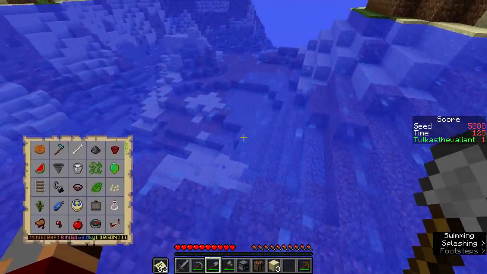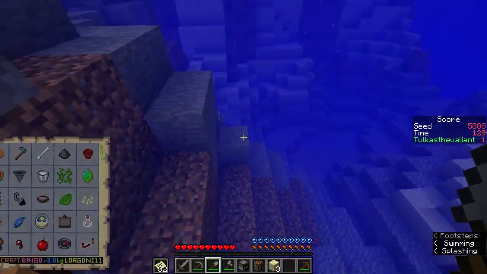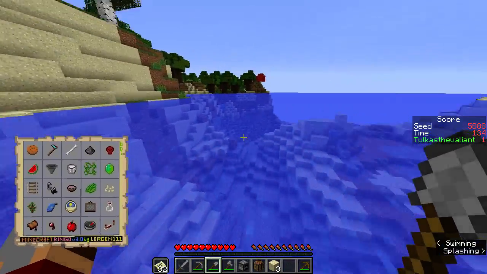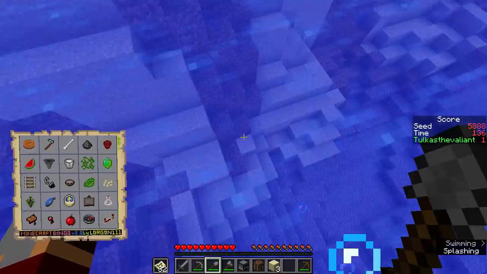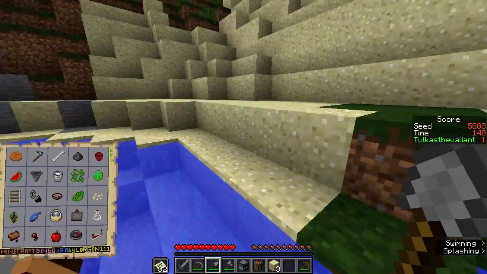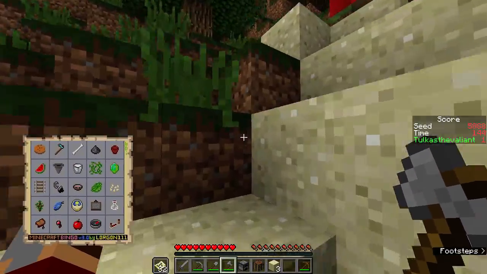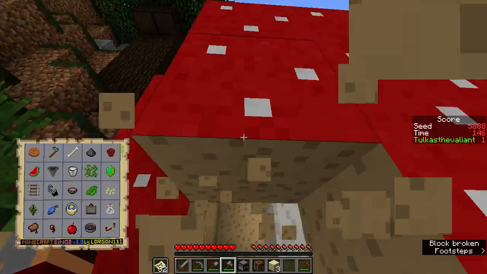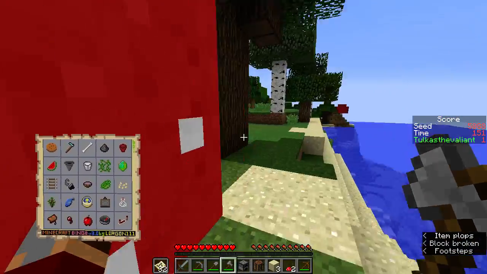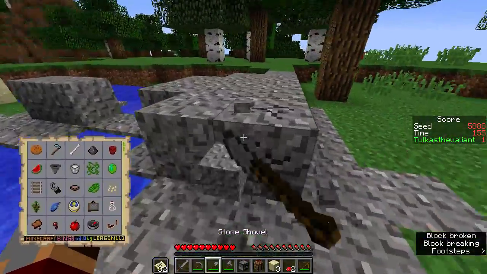Let's see, do we see any clay down there? Not really. Here, clay, clay, clay. There's two red mushrooms. No clay, which is sad. Prepare for mushroom. Okay, so there's that. Now we need brown mushrooms. Here is this.